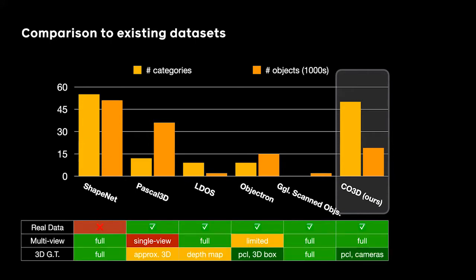Okay. In terms of ground truth, what we have are a reconstruction of camera motions, which work very, very well. And for a subset of the videos, we also have a reconstruction of the three-dimensional shape of those videos that you can use, for example, for evaluation of your reconstruction method.